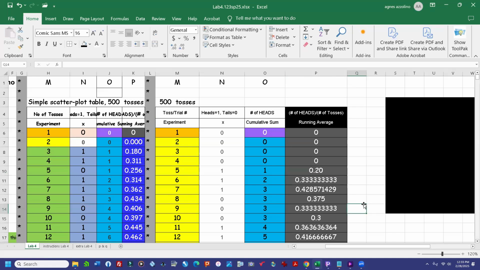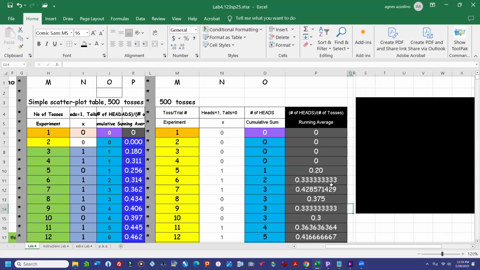We're now at the point where we can create a scatter plot. I'm going to shrink this column. I'm going to shrink that column. And in order to do a scatter plot, I have to insert it. In order to insert it, I have to select 2 columns.